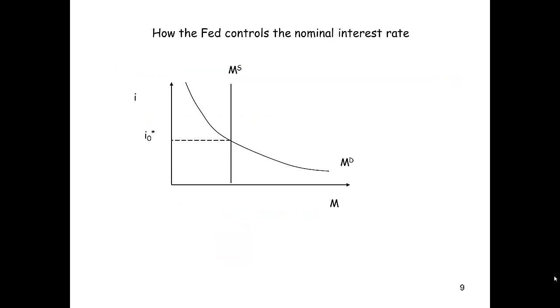So now let's think about how the Fed controls the nominal interest rate. Okay, so suppose we start out with equilibrium in the money market for a given money demand curve and a given money supply, and we have an equilibrium interest rate of i star, and we'll put a 0 there because we'll say that this is what we have in period 0. Let's suppose that the Federal Reserve, through an open market operation, increases the money supply. So the curve shifts out. Well, that should reduce nominal interest rates down to i1 because the new equilibrium where the new money supply and money demand cross is at that lower interest rate.